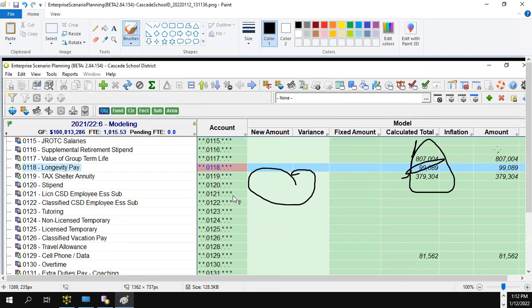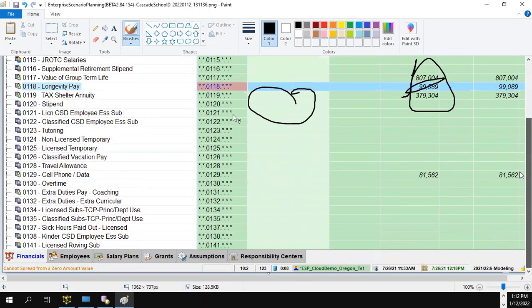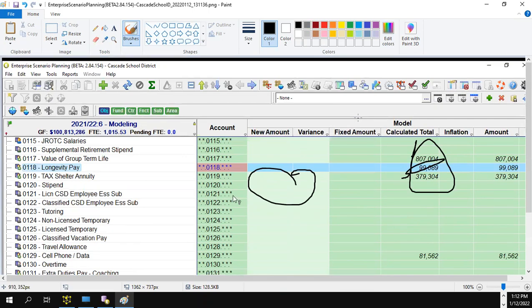And again, try to always make it a screenshot of the entire screen so that we can see all of your tabs, which tab you're on, which version you're on, which database you're on, the last time you did a recalc. All of that information is important for us. That way we don't have to email you back, or we've got that information there in the email. The more information you can give us about something, the better we'll be able to help you. The quicker we'll be able to help you as well.